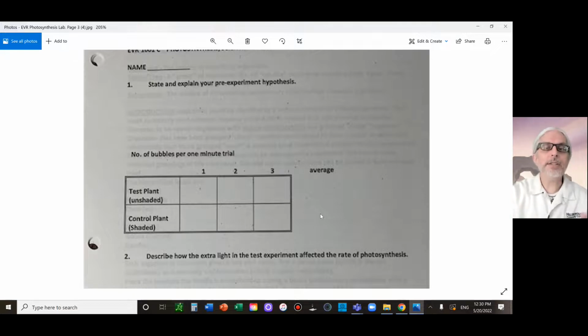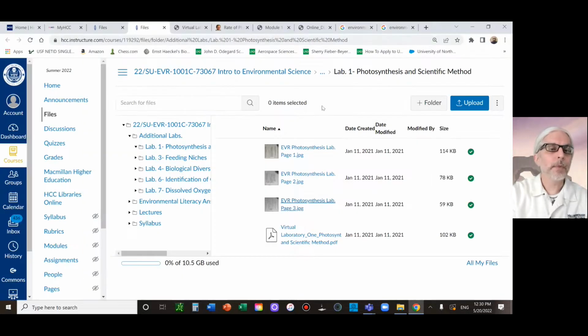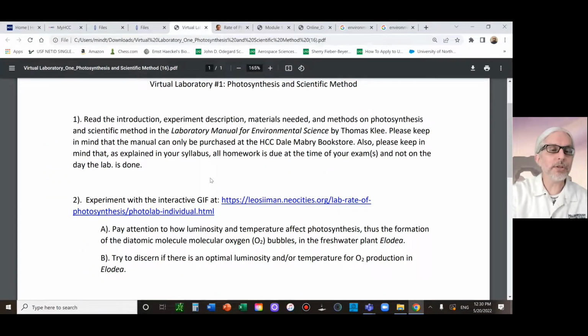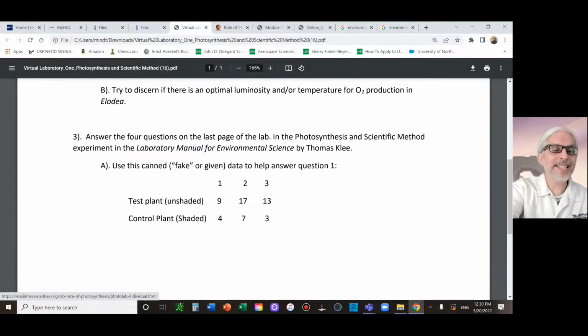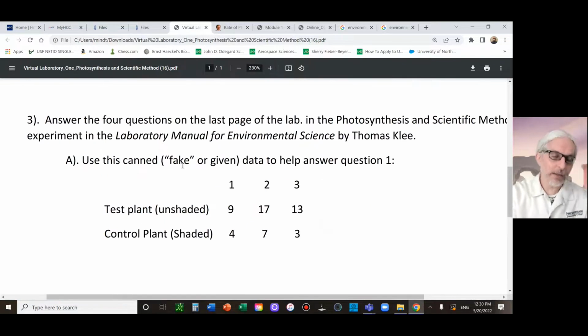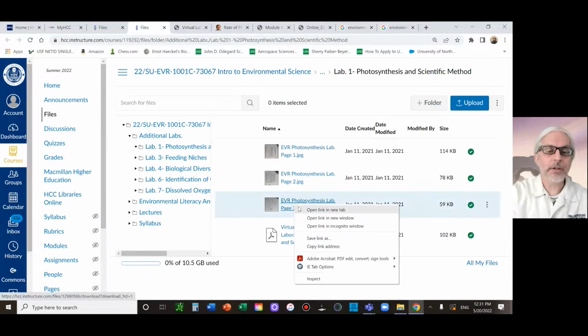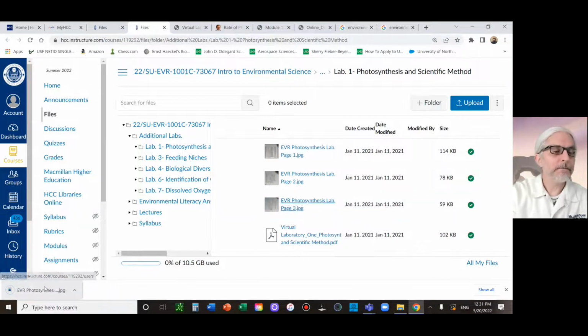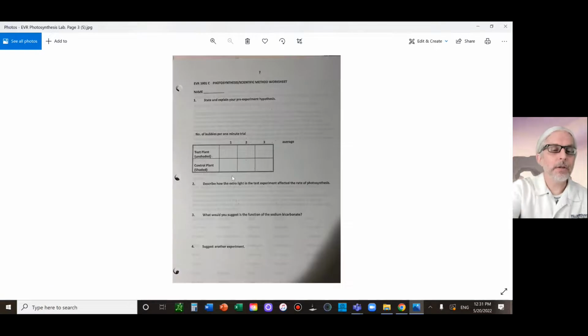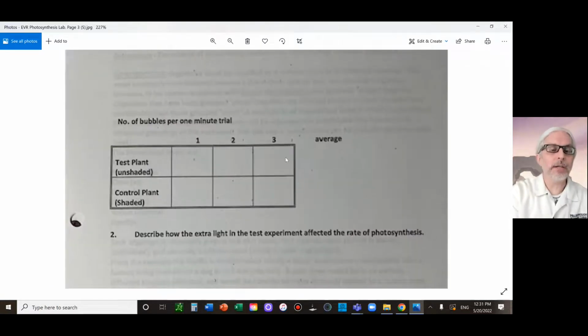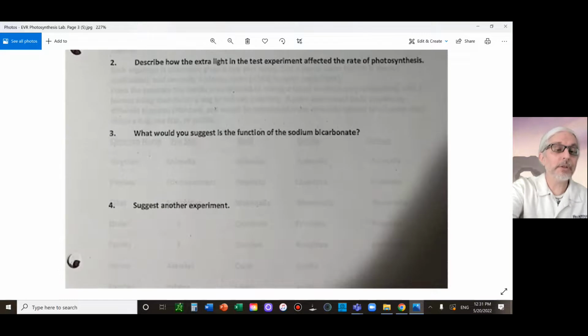Now, because this is all being done virtually, in the supplemental instructions, I went ahead and gave you what's called canned data. No, this means fake data. I gave it to you. So you can take these numbers and plug them right into the data sheet. I accidentally closed that. Sorry about that. There you go. So you can just take those numbers and plug them right in here. So I gave you the data. Again, I'm trying to make this as workable as possible at home. And then you can use that to answer the questions that are in your lab manual.